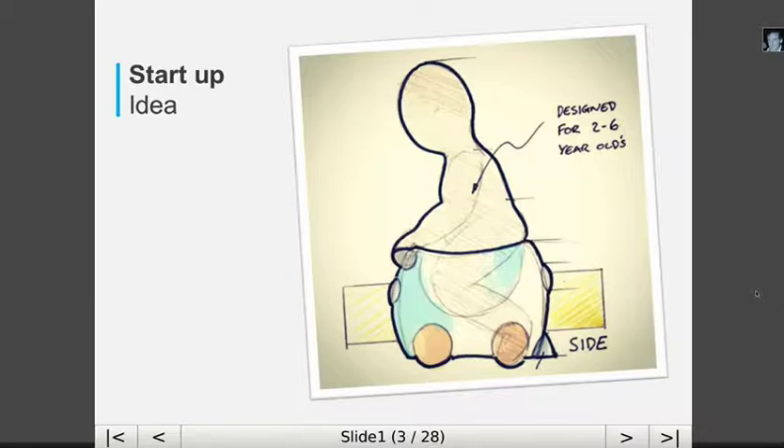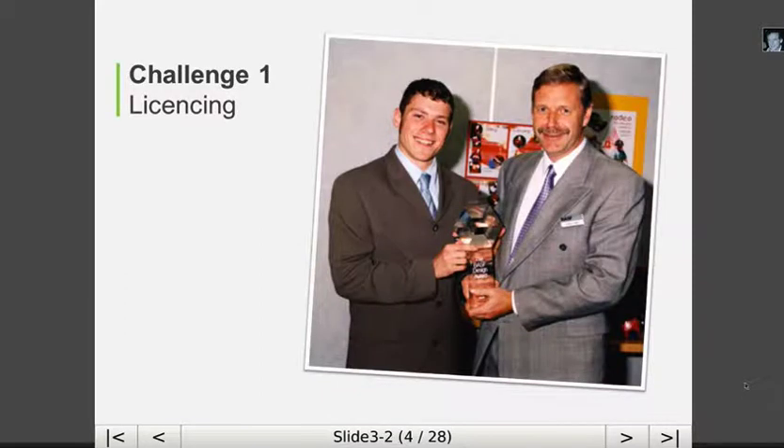I thought I'd come up with quite a unique, cool idea, and my confidence was bolstered further when I went on to win this competition. Here's a picture of me at the ripe old age of 19 wearing my first ever suit, accepting this award from the judges. It's got posterity to me because it was the judges who took me aside and said, 'You've got quite a commercial idea here — you should try and license it.' I thought, wow, maybe I could find a manufacturer to sell them all over the world, pay me some nice big royalty checks, and I'd retire sipping cocktails on the beach.